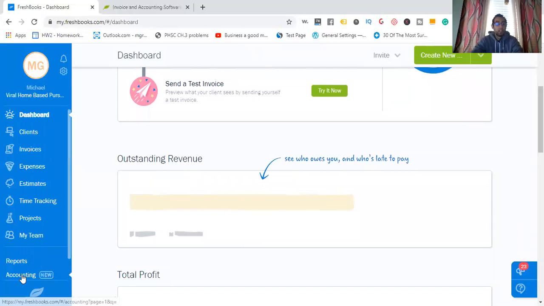And then you have reports and accounting down here. It's less intuitive than I would say QuickBooks is. QuickBooks gives you a lot more, but that's also for larger companies, businesses, corporations. This is more for small businesses, affiliate stuff that I do, digital marketing. It just depends on what you need it for. But again, I also covered that in the video with QuickBooks versus FreshBooks. If you want to look at that, I'll leave it down below in the description. But that's everything from me.